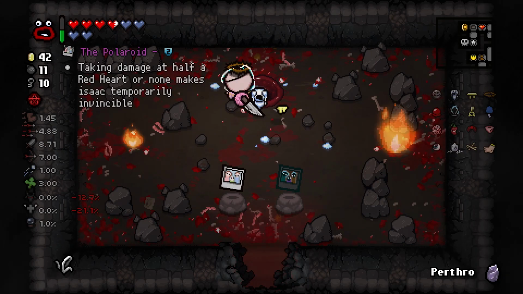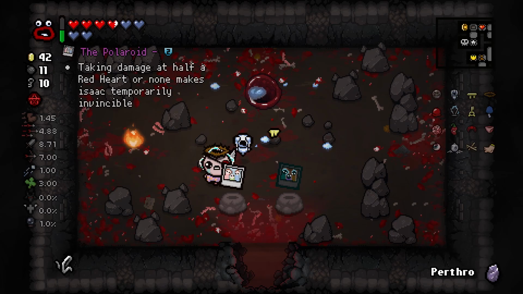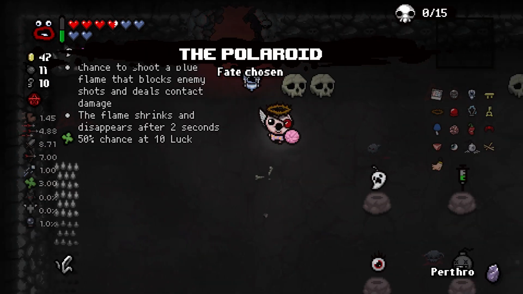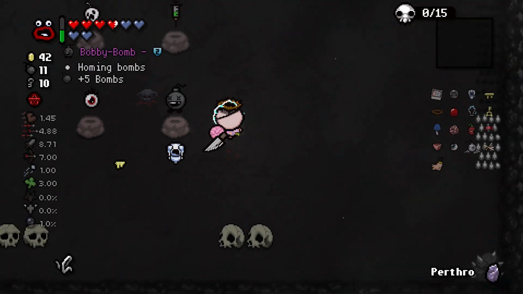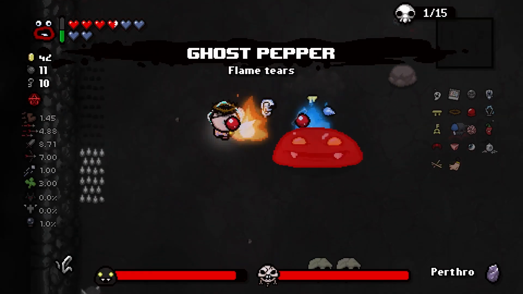Alright, we beat Mom, and I'll pick up that Soul Heart afterwards, but we're going to pick up the Polaroid and check out what we have in our boss rush. And it looks like out of all these items, we are definitely taking Ghost Pepper.